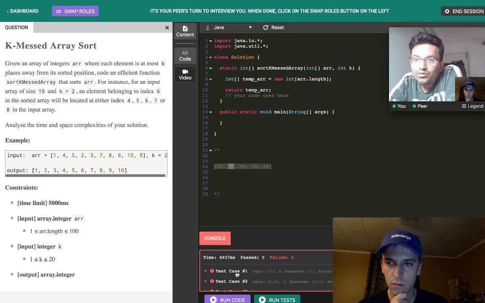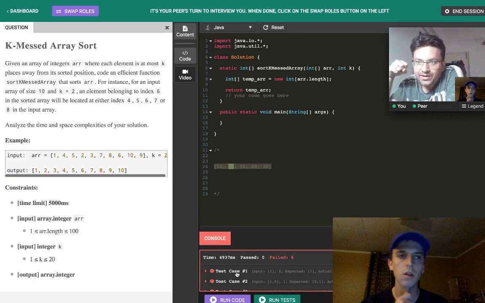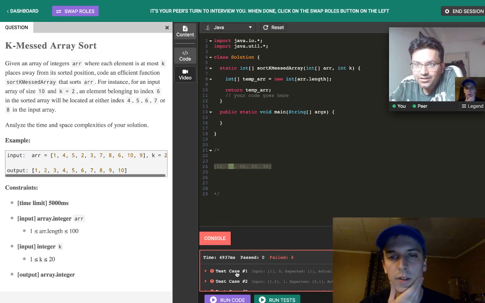Because ultimately you have to push those elements into their correct places. So can you think of a data structure which is inherently sorted, or if you get some element out of it, it will always be sorted?